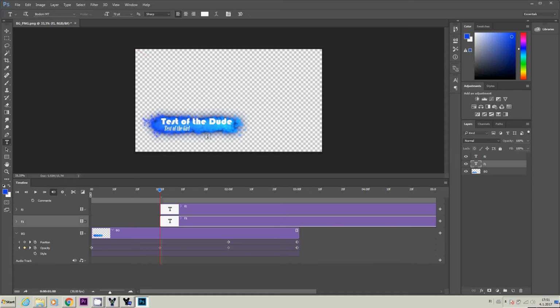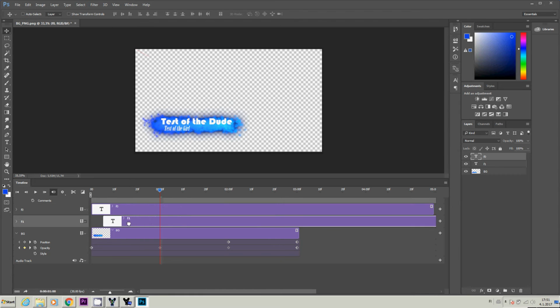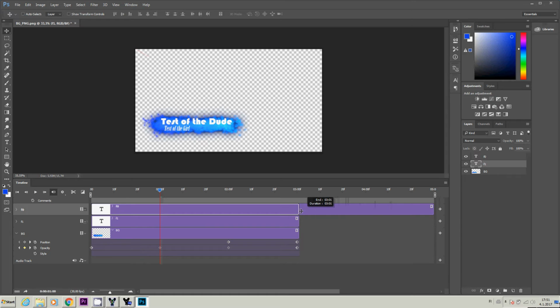Okay. Now we have 2 layers of text placed on the graphics. Let's start by moving these layers to the start, and now I shorten them to 3 seconds again. There. Okay.